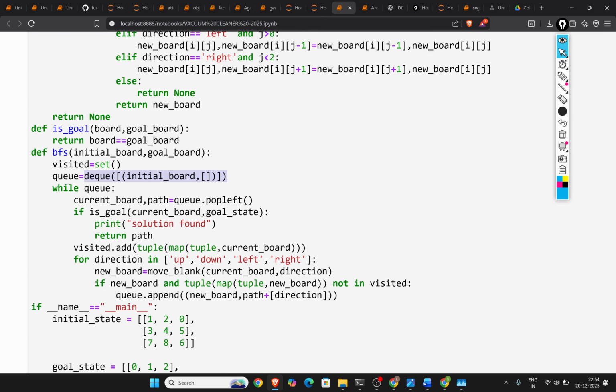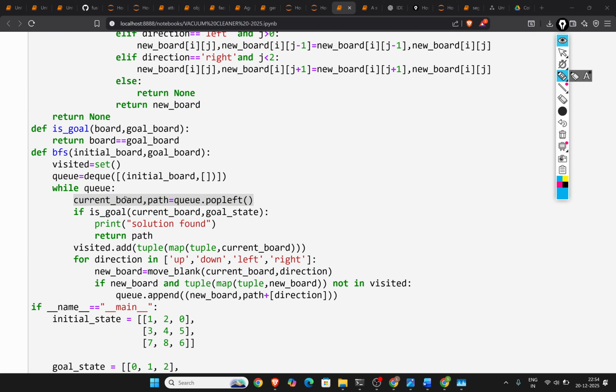Now, while q: q is having one value, it is having the board, so it becomes true, and it will enter the while block. What is the very first line of this while block? Current board, one more variable we are going to take, comma path equals q dot pop left. What is happening actually?